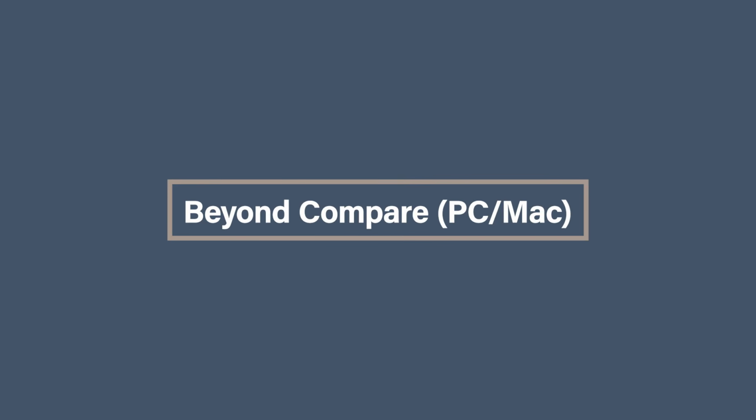Beyond Compare, PC and Mac. Next up, if you're looking for something a little bit more advanced, Beyond Compare is brilliant. It's not free, but it does come with a trial, and for big jobs, it can be a lifesaver. Beyond Compare lets you visually compare the contents of 2 folders. You'll see which files are identical, which are newer, which are missing entirely. It color codes everything for clarity.